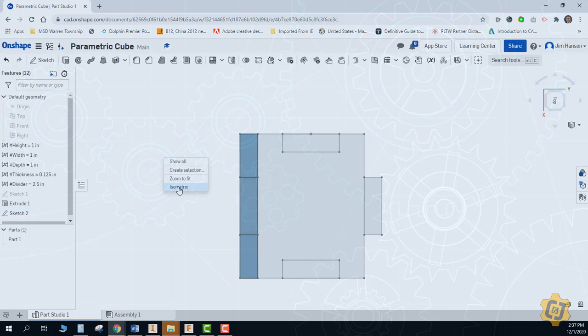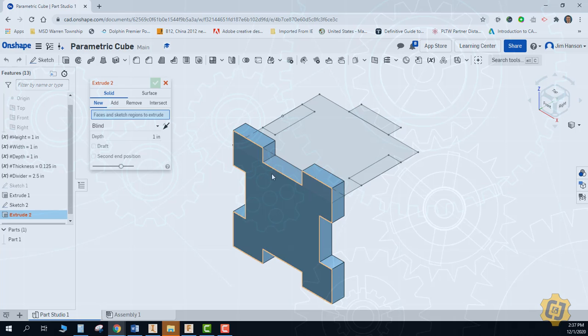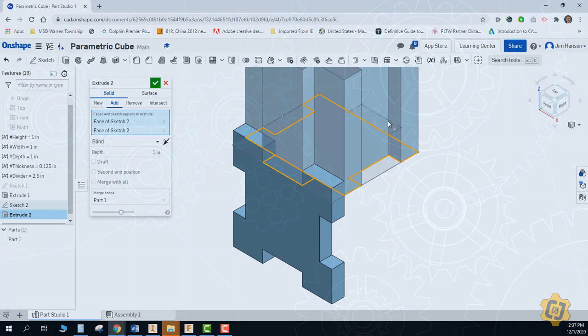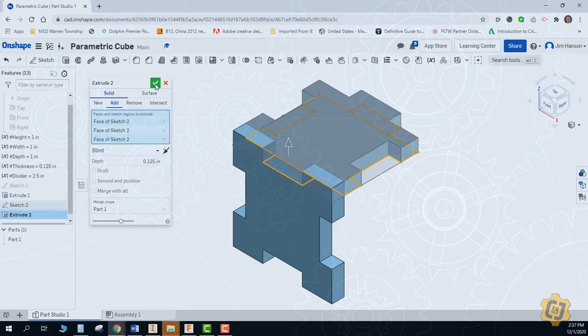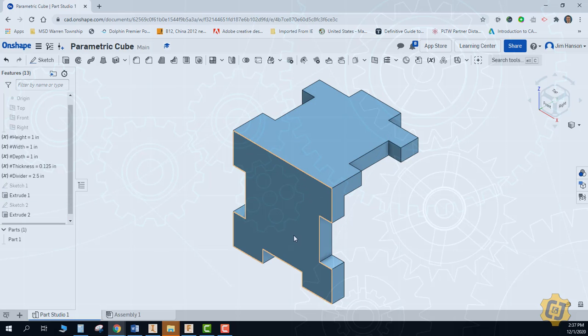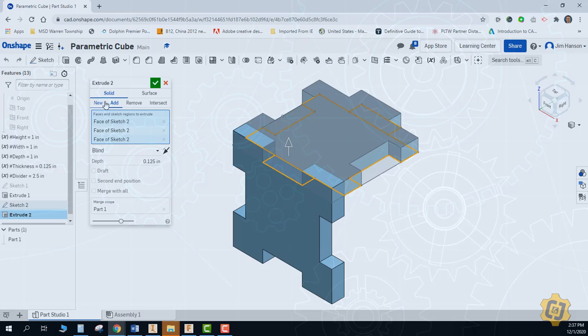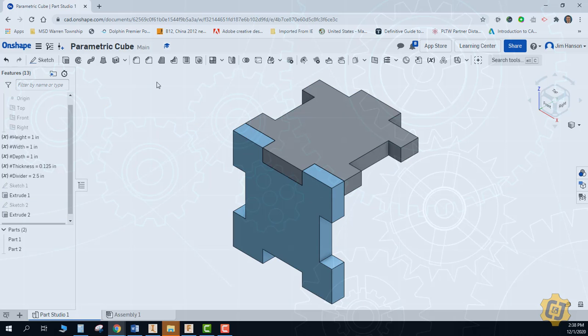All right, so let's finish that, put an isometric and extrude. So these 3 pieces as thick. But unfortunately right now, if I go ahead and accept it, it's going to heal those together, and they're not going to be separate pieces. So to keep that whole component in place, I need to go to that extrusion 2, and I need to say new solid. As soon as I do that, it will turn it into a new solid. It also changes its color so that you can automatically see the difference between the pieces.